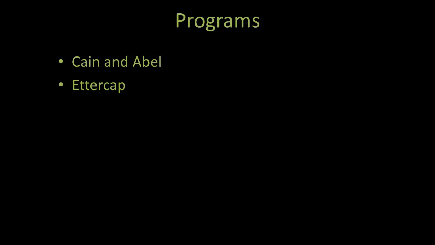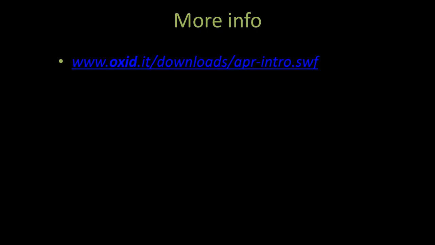So there are a lot of programs that can do this. The most popular ones are Cain and Abel and AdaCap. Today we're going to be covering Cain and Abel because it is a Windows program and it's got a graphical interface, which isn't really the case for most hacking tools.